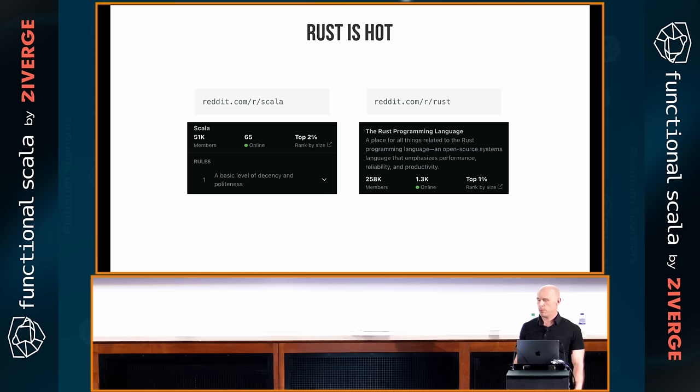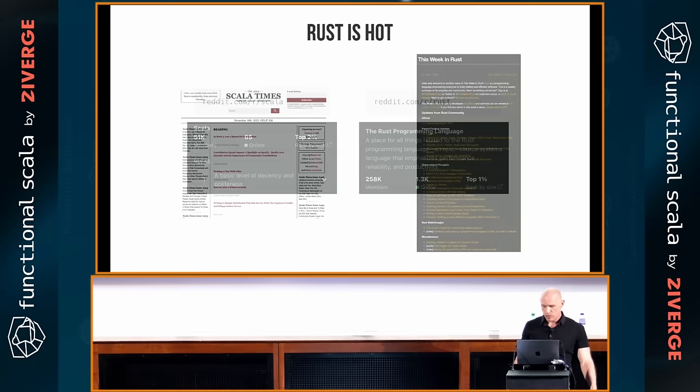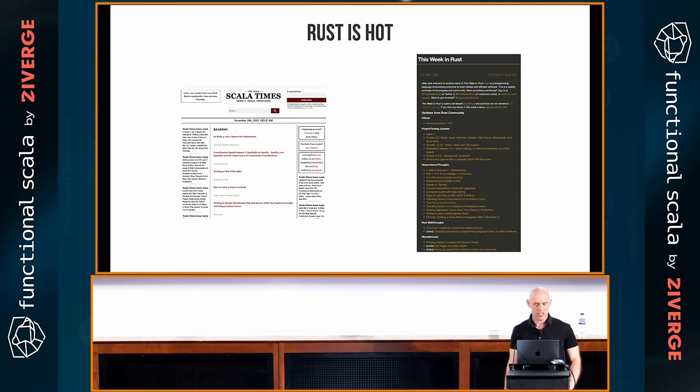And that Rust feed just scrolls so fast, right? People posting content all the time, new libraries, new events, new conferences, new compiler updates, new this, new that. And that's really reflected in news. We have really great newsletters, I think, in Scala, like Scala Times and This Week in Scala and whatnot. And a good week, we'll get four or five things going on, half of them zero, sometimes. But over in the Rust world, they can't even fit all the stuff that's happening in any given week. Just a tremendous amount of activity in the ecosystem. Rust is super hot.